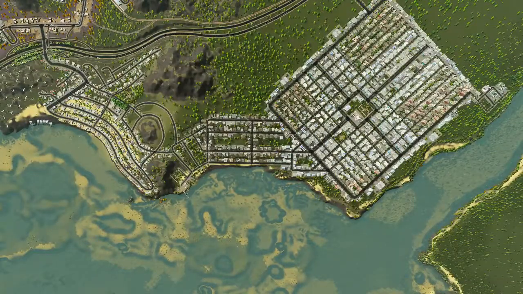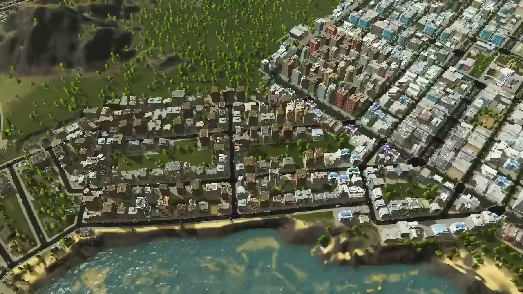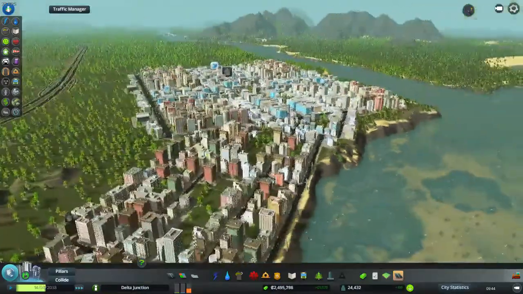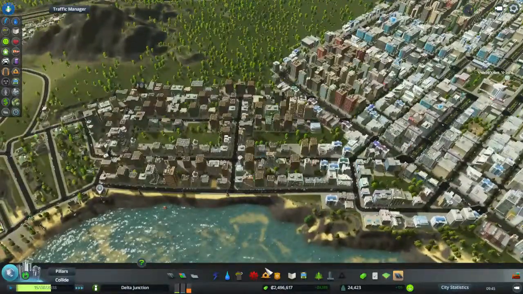Alright. Show off my "why did you build the roads this way" city. And this road I'm noticing isn't quite 90 degrees to that one, but that's okay, because the point was to be "why did you build the roads this way." Alright, I actually kind of like it. I could add amenities to it.